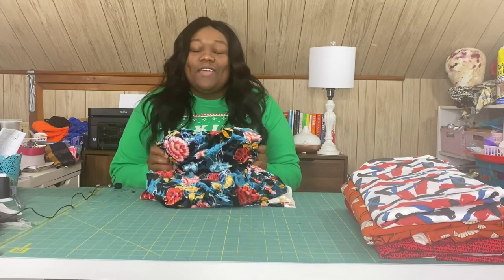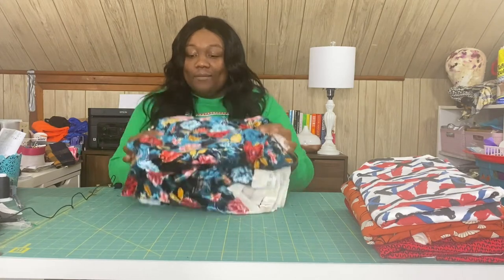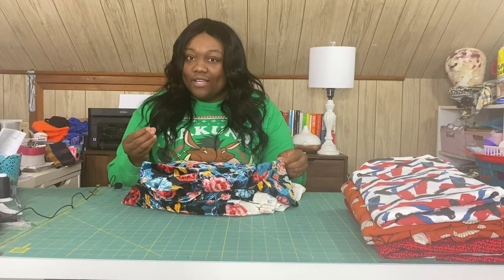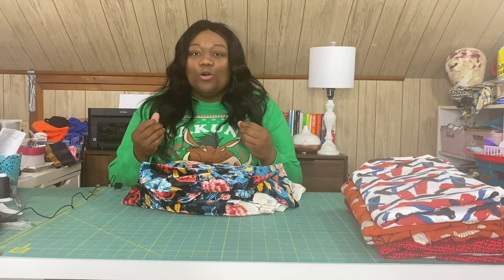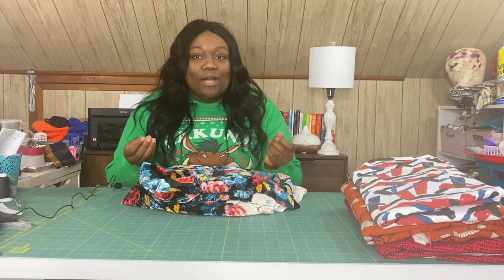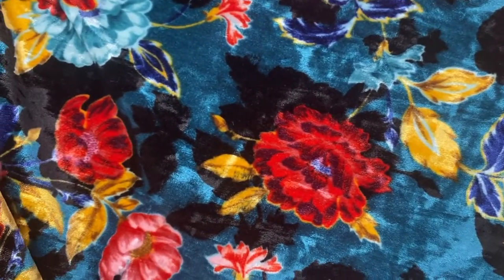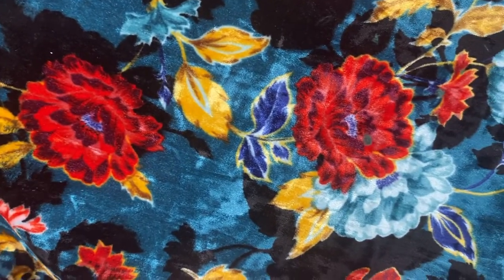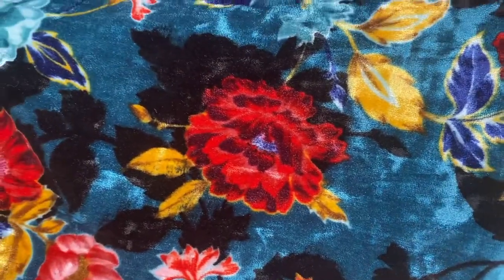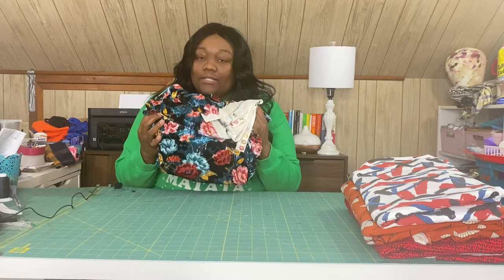This next one is my absolute favorite — it's so ugly that it's so cute. It reminds me of a couch from the 70s. I have an obsession with textures that remind me of a couch — my dad had this gold chartreuse velvety couch and every time I see anything like it, it takes me back. But this is gorgeous: it's this deep teal with flowers. I'm not usually huge on floral, but I will be making a thigh-length duster. I think that's going to be super cute — maybe all black underneath.